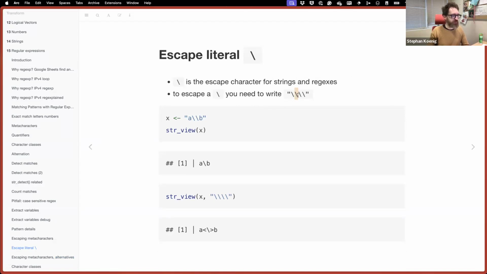Then the second one, then the third one tells it you want another backslash. And then you end up with two backslashes for the regular expression. And in the regular expression, the first backslash will be the escape so you get a backslash. So yes, very hard to wrap your head around. And if you get stuck, Google it. There's plenty of Stack Overflow that also helps with that kind of thing.